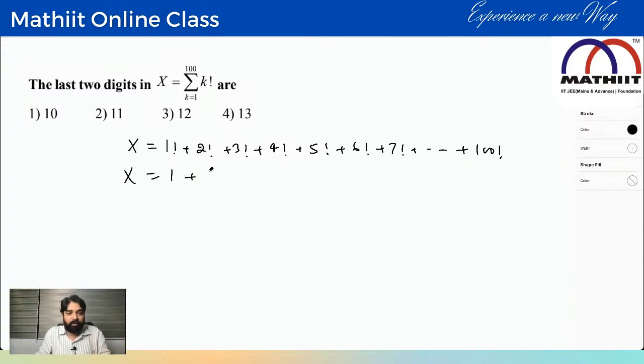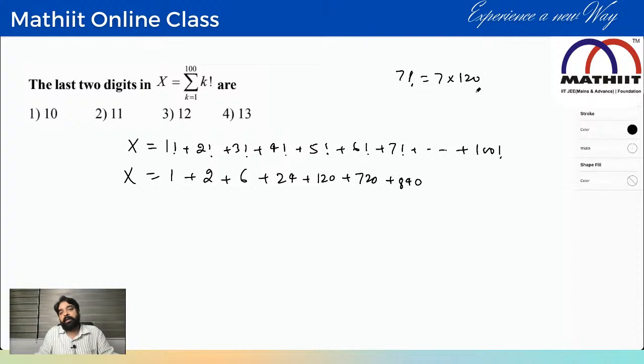This I'm doing manually, without this also you can do. 2 factorial will be 2, 3 factorial will be 6, 4 factorial 24, 5 factorial 120, 6 factorial 720. And 7 factorial will be 7 into 720. Because once it's bigger, you have to change it into 120, so that will become 0 and 744, 1. And this is the 840. Sorry, something wrong I'm doing. Yes, 840 plus 8 factorial, which will be 8 into 840.